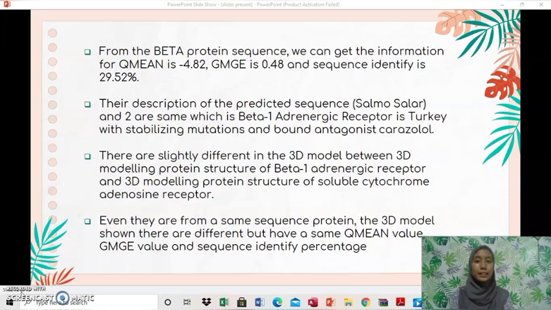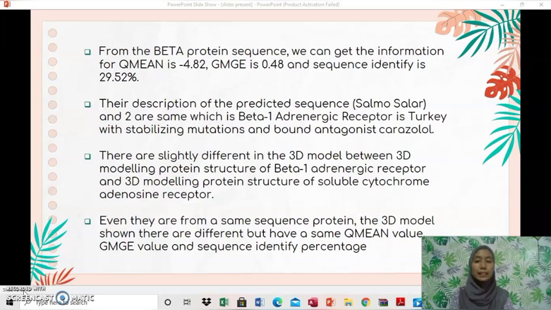For the beta protein sequence, we can get the information for QMEAN is negative 4.82, GMQE is 0.48, and the sequence identity is 29.52%. The description of the predicted sequence of Salmo salar and the two are the same, which is beta-1 adrenergic receptor from turkey with stabilizing mutations and bound endogenous carazolol.